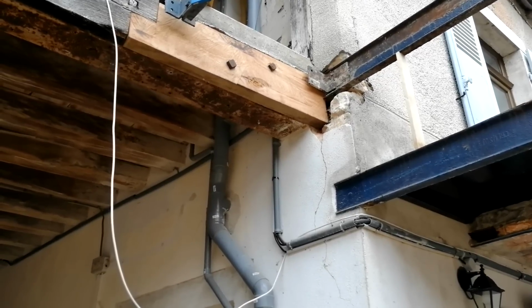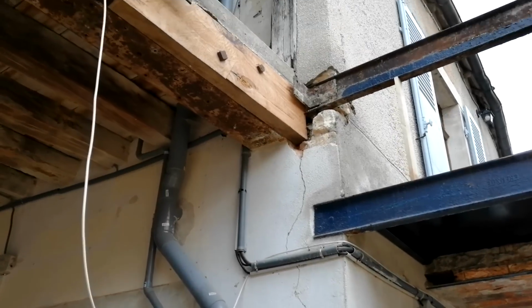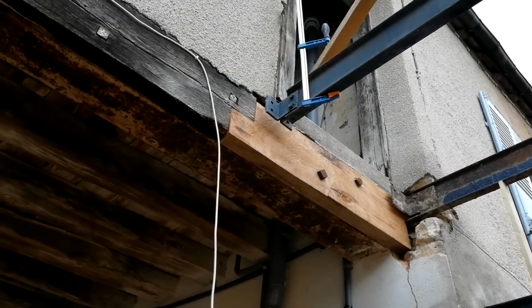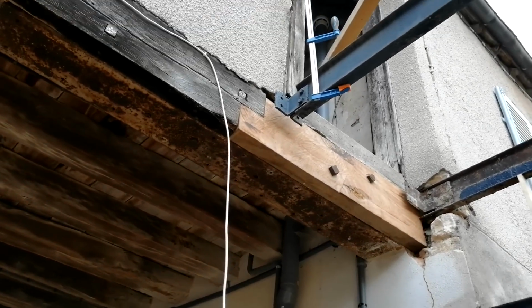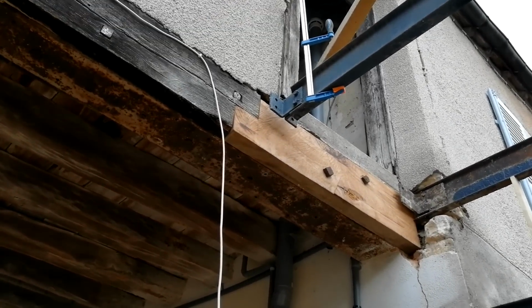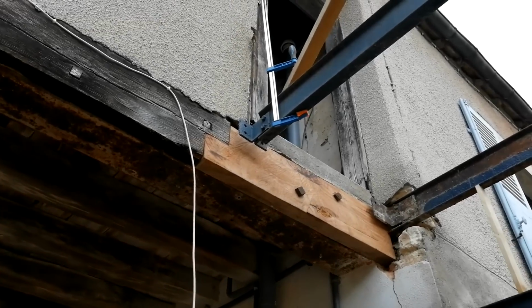Extend the web of this forwards. The web? Yes, that's the middle bit of the RSJ. Extend it forward, and then weld that back on and then coach bolt that into that nice new piece you've put on there. Yeah, so that'll be nice and solid then, won't it?